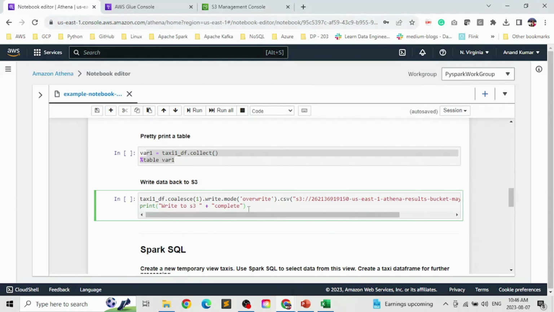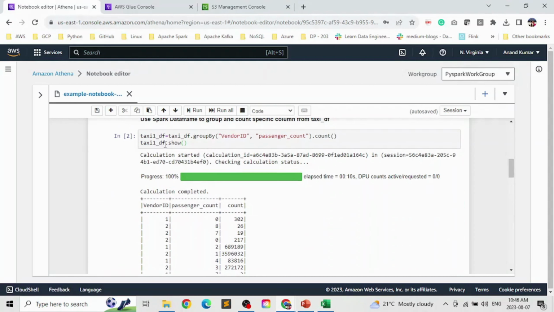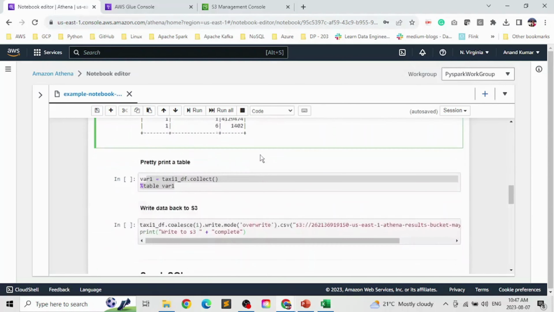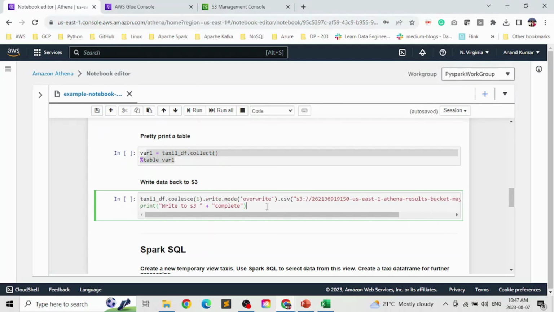We will simply write that data back to S3. When I say write back, if you look at this, we created an aggregated data frame from the first data frame where we read the PySpark, and we are simply doing an aggregation on count by group on vendor ID and the passenger count. We are using that to write to the bucket, naming it select taxi, in the select taxi folder. Okay, let's run this.